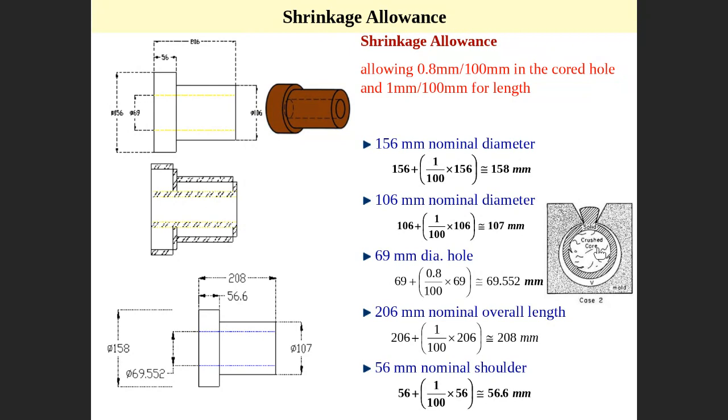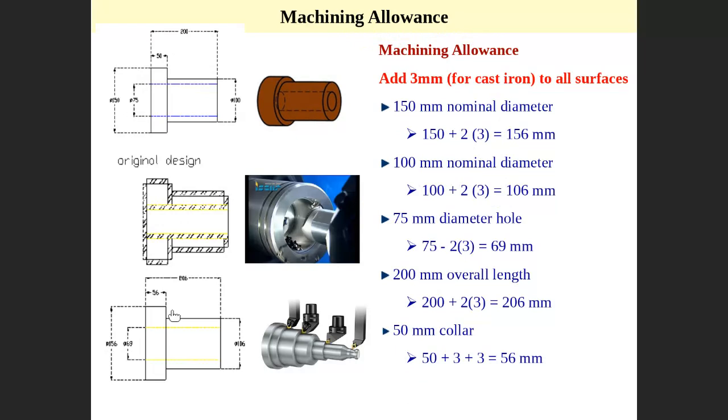This kind of allowance, then make it bigger, make the dimension bigger. Later, while solidification, when this part shrinks, then the dimension will be okay. Then you need to start actually from the dimensions that you had here. So we need not start from here for machining, we start from this one. Then we're going to use this kind of dimension.